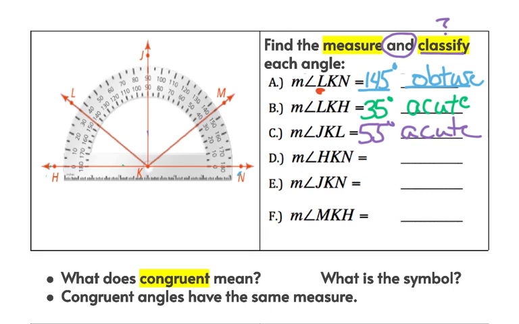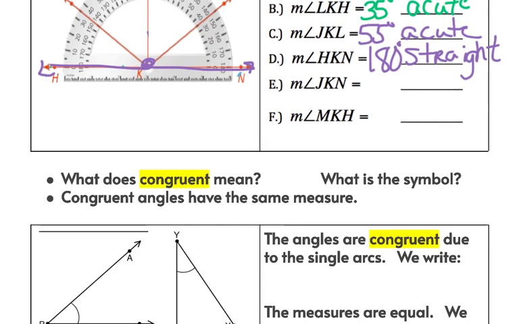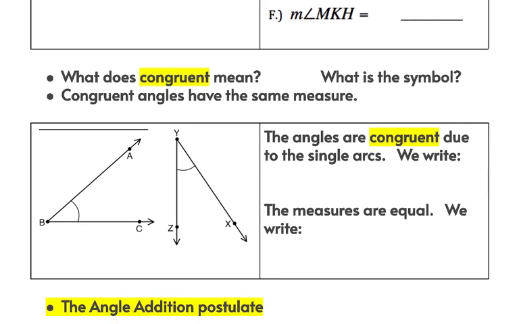All right. Let's go look at H to K to N. H into K, straight across or opposite to N. Well, that's our straight angle. A pair of opposite rays make it, and it always measures 180 degrees. So I think we're good with that. We probably don't need any more practice, right? I mean, it's a pretty easy concept.